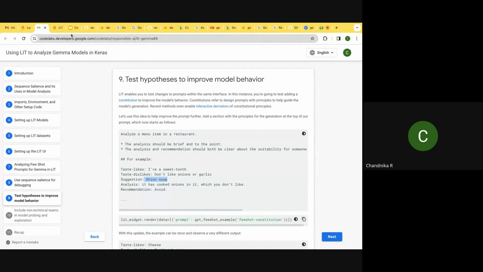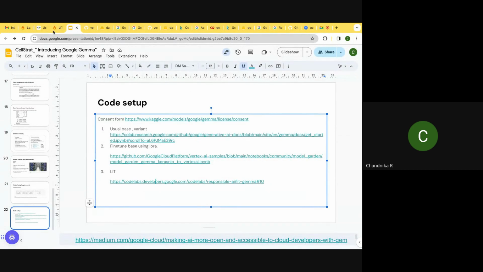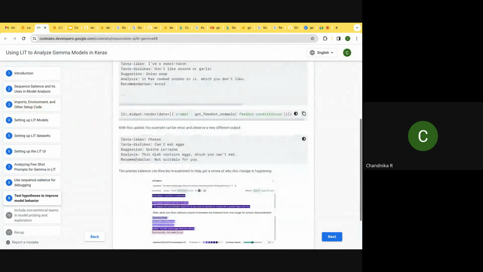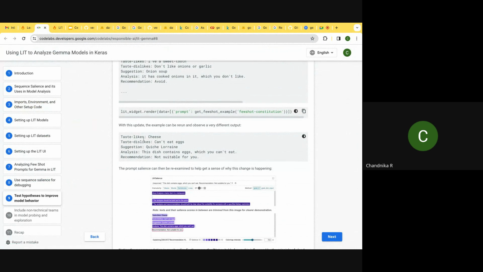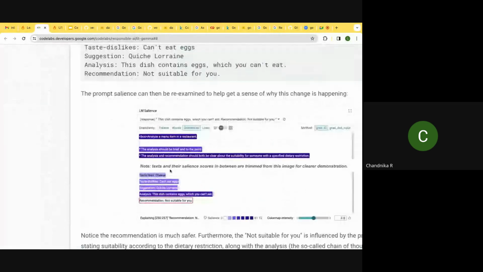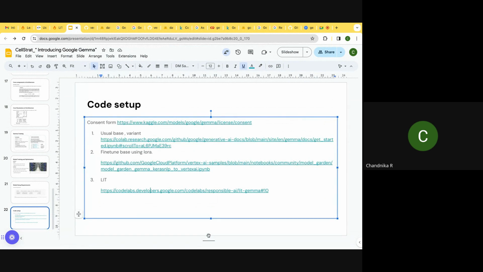This link also I have included here. I hope this was clear, like how we do explainable AI for other models, we have it for NLP models also. Google has emphasized this to adopt responsible AI practices. So yeah, I'm done with the presentation. Let me know if you have any questions.